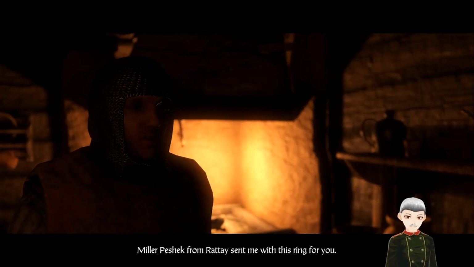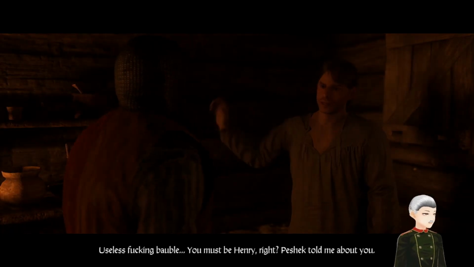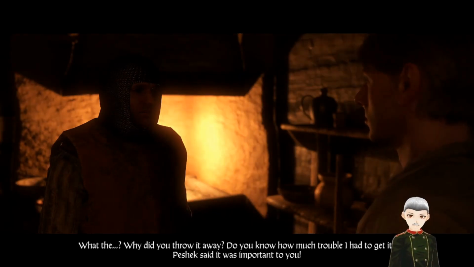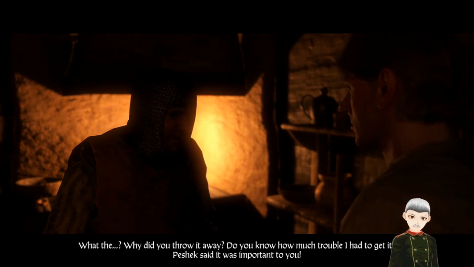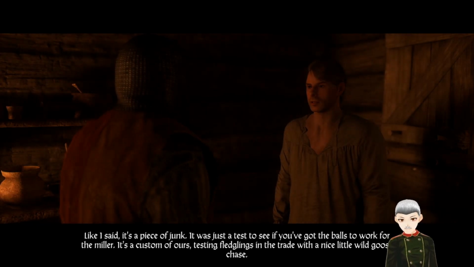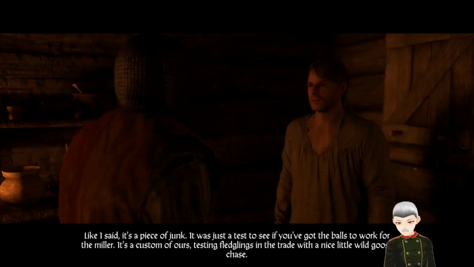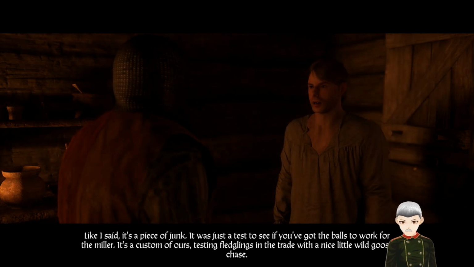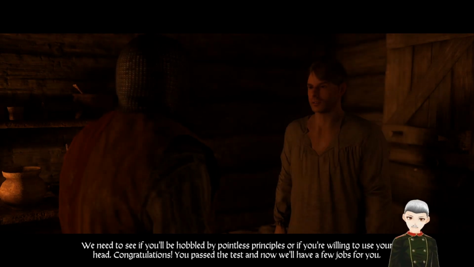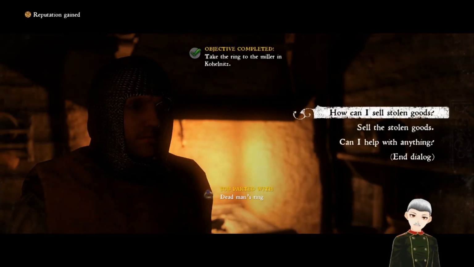Miller Peshek from Ratai sent me with this ring for you. A ring? Here it is. Useless fucking bauble. You must be Henry, right? Peshek told me about you. What the? Why did you throw it away? Do you know how much trouble I had to get it? Peshek said it was important to you. Like I said, it's a piece of junk. It was just a test to see if you've got the balls to work for the Miller. It's a custom of ours, testing fledglings in the trade with a nice little wild goose chase. We need to see if you'll be hobbled by pointless principles, or if you're willing to use your head. Congratulations, you passed the test, and now we'll have a few jobs for you.